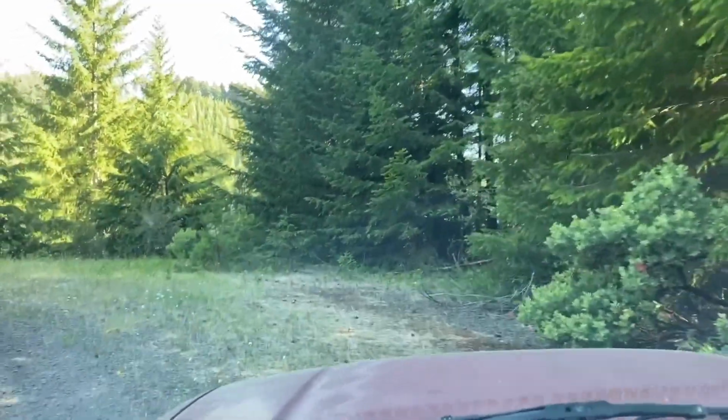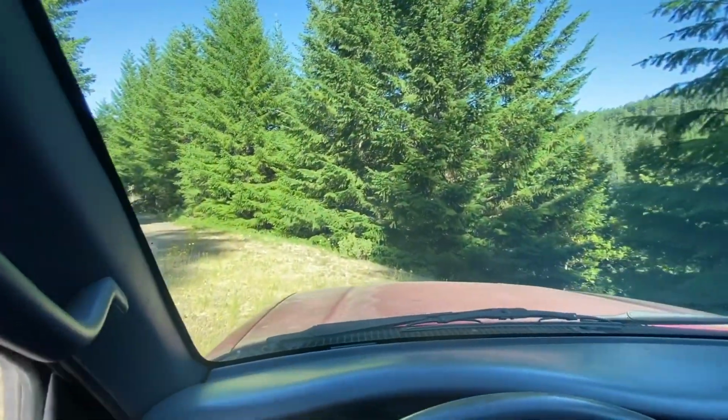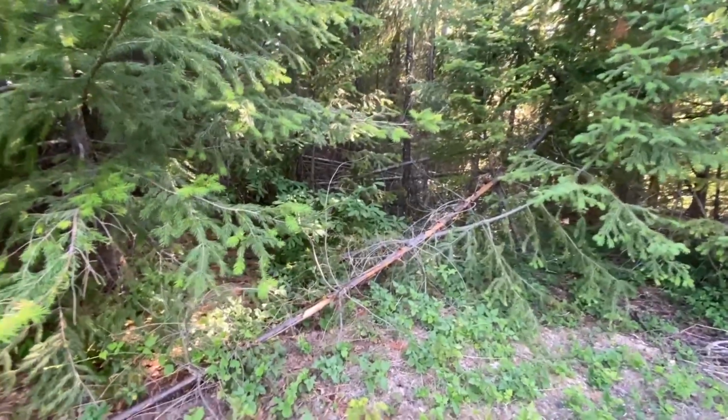So let's park where we think would be good. First thing we need for this project is some limbs. In the photo that I showed, I used 1x1s. I think they were 8-footers. All right, so I spotted this down tree. That might be a really good option.